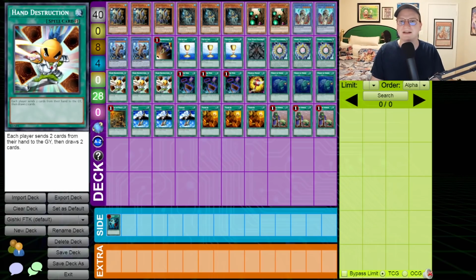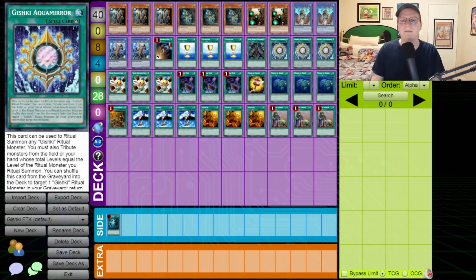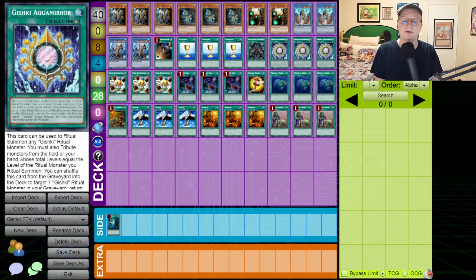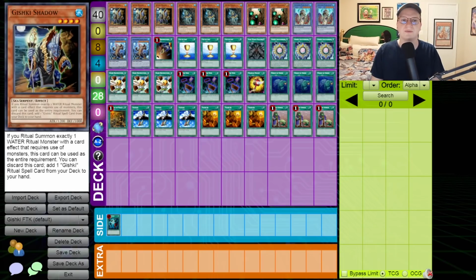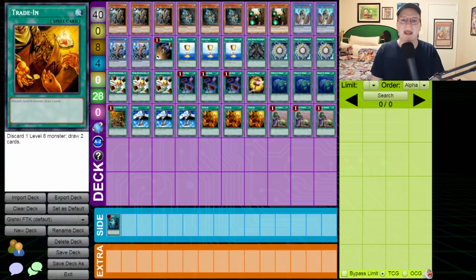Evigishki Mind Augus's effect is not a once per turn, and as a result, you can use Aqua Mirror to go from Mind Augus into Mind Augus, stacking and stacking and stacking until the end of the game. Aqua Mirror's Graveyard effect is similarly not a once per turn, and allows you to recycle the monsters, which you can then search from your deck with a copy of Shadow. Evigishki Soul Ogre is never summoned, but is fantastic for trade-in.